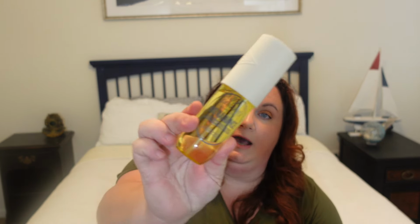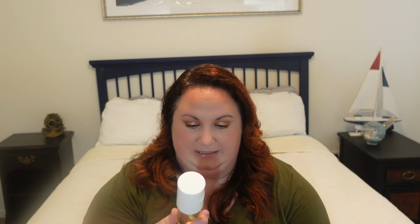Okay, so this is, and I'm probably going to say it wrong, even though I'm Portuguese and I should know how to pronounce this, Sol de Janeiro. Or is it Janeiro? I don't know. Boom. This is the Rio Radiance, and it's Solar Tuberose and Leite de Coco. I knew I was going to love this. Oh my God. I don't want to spray it on me because I have other scents that I wanted to put on me. This is another one. It kind of smells like sunscreen, but in a good way. But then it has that floral scent to it. I want to own this in everything.